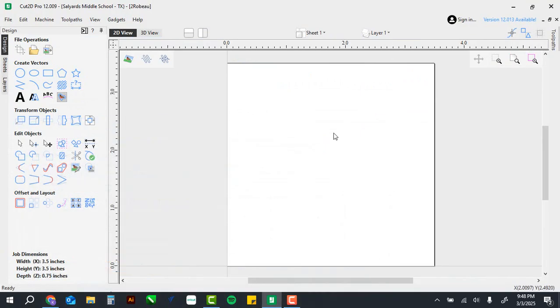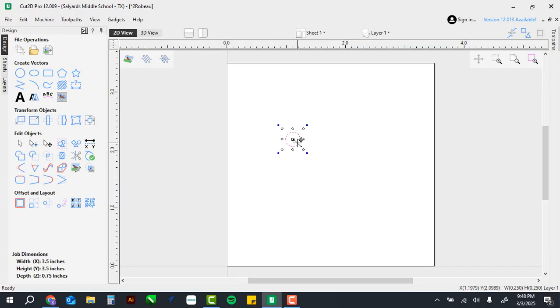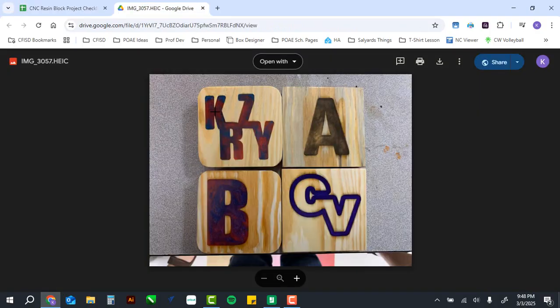Because the thing we are using to carve with is a 1/4 inch bit. Just to show you the size of a 1/4 inch bit on this size block, it is that big, okay? So whenever you're picking a font, this circle has to be able to fit inside. If you're choosing to do one of these kinds of cuts, these are called pockets. Pocket is where the bit goes all on the inside of that letter and carves out everything inside of it, okay? These three right here are pocket carves.